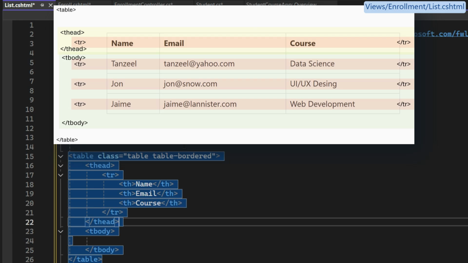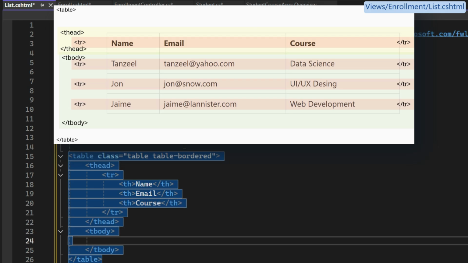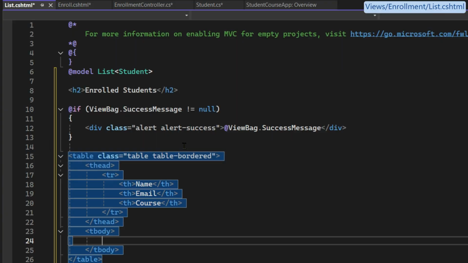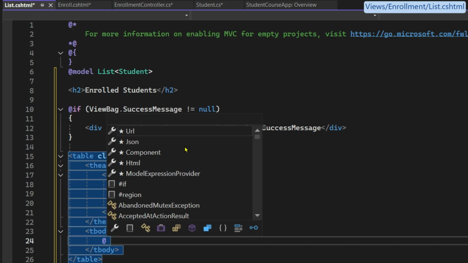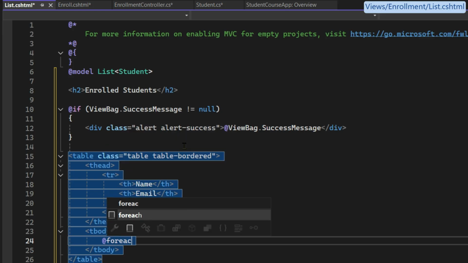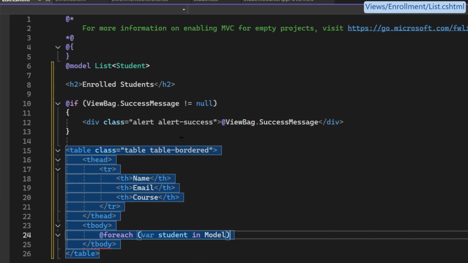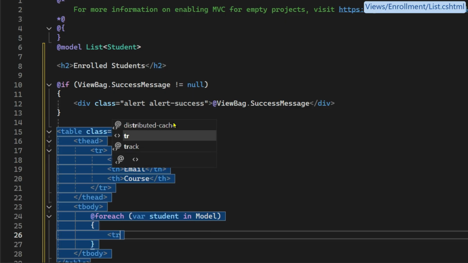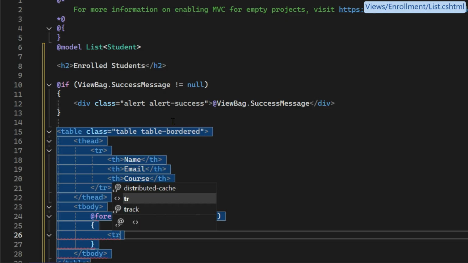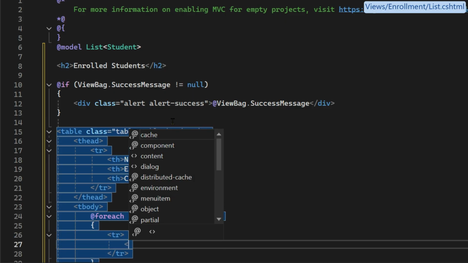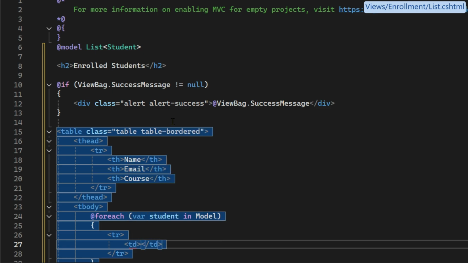Then after that, getting inside the body, we will have to use a for loop so that we can iterate through the list and we can print all the students with their email and enrolled courses one by one. Now to do that, we'll use add for each bracket variable student in model in curly braces, use tr, which is table row, and here inside table row we'll use table data, which is td.